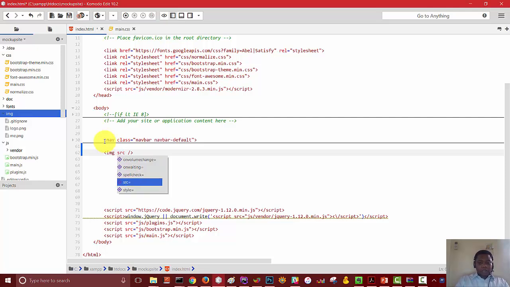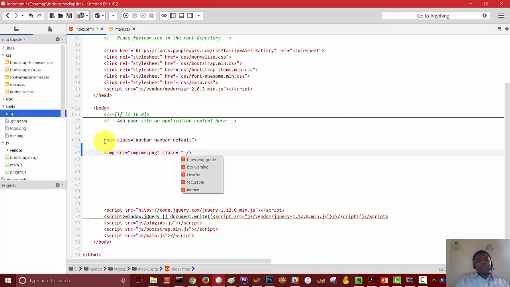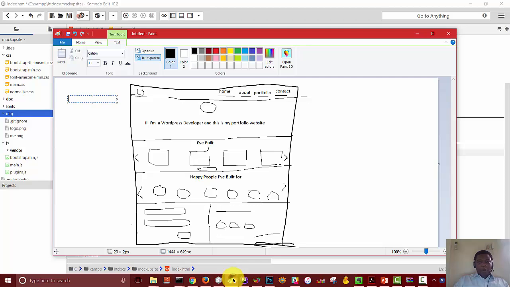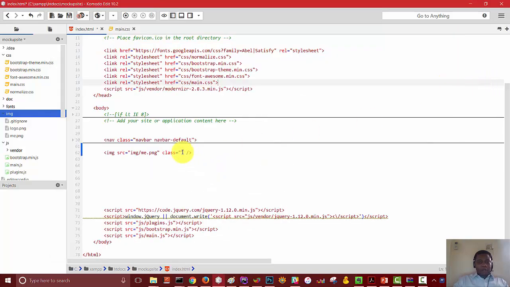We'll say the source is equal to img/me.png. Now from our mockup, the image is meant to be round, and there's a Bootstrap class that helps us achieve that called img-circle.